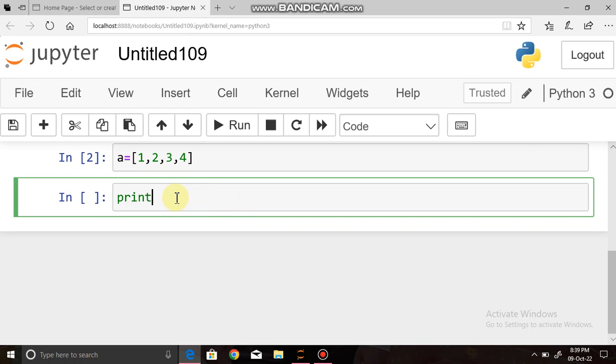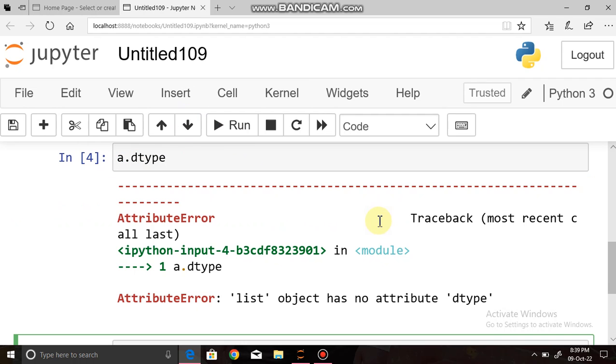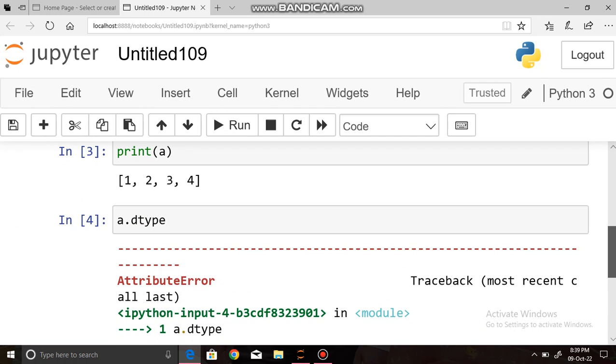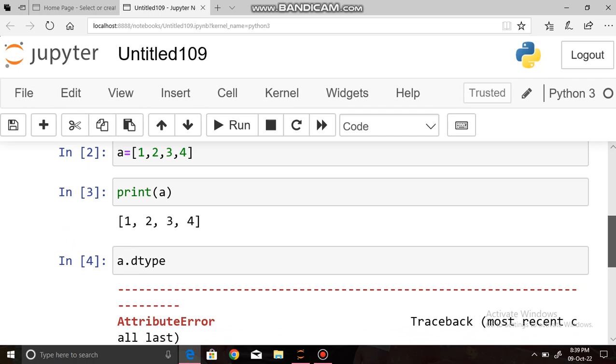Suppose I have printed it, it is showing something like this. This is a list actually; unless otherwise specified, it is considered a list.